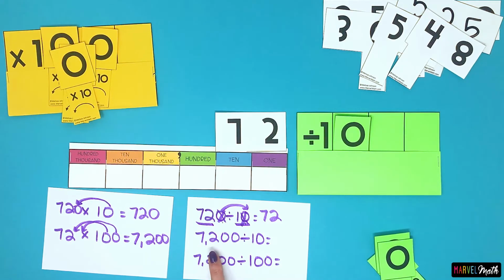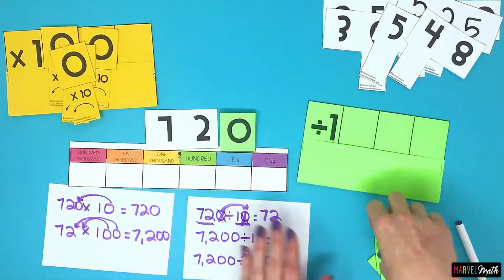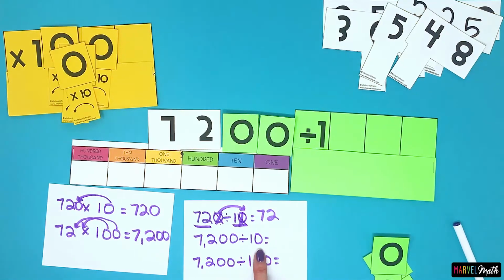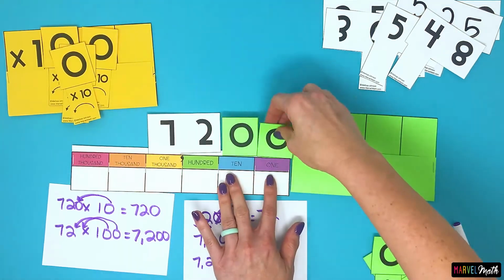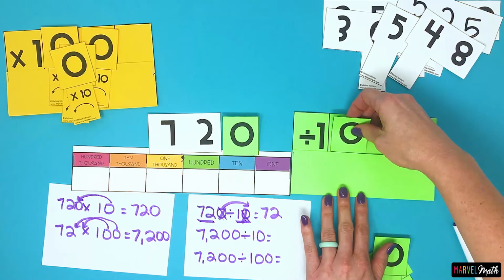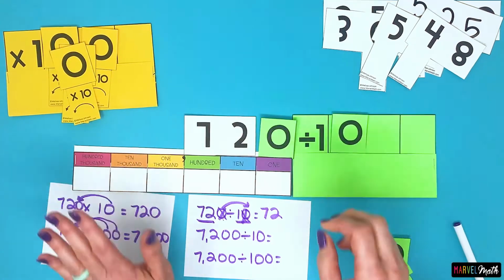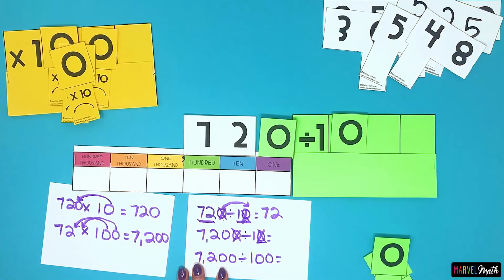So let's do one where you're going to have a 0 that remains. Let's show 7,200 divided by 10. So we're going to go ahead and build 7,200. And I'm dividing by 10. That means I'm only decreasing the value of these digits by 1/10. So I'm going to take out 1 0 because there's 1 0 in the 10, and then everything else will shift 1 place to the right. Since I have 1 0 here, I only take out 1 0 on the other side, and that one is gone. So my new quotient is 720.